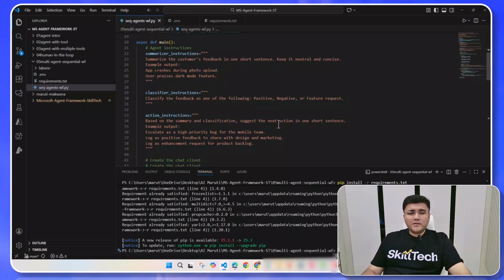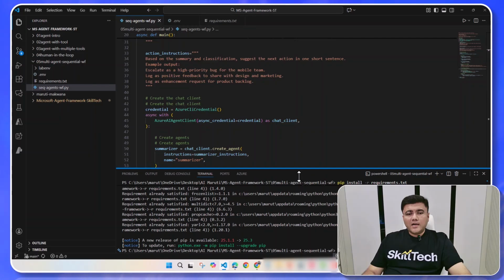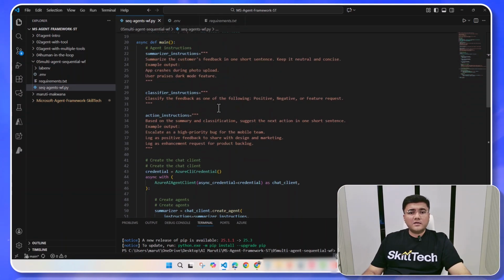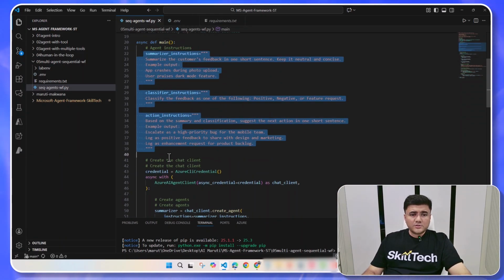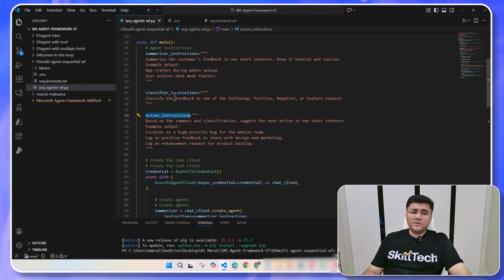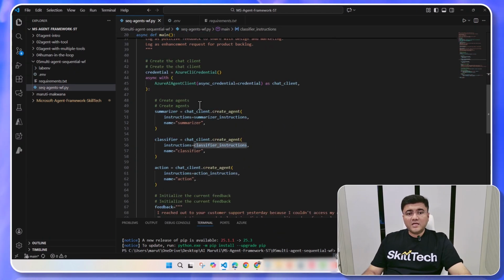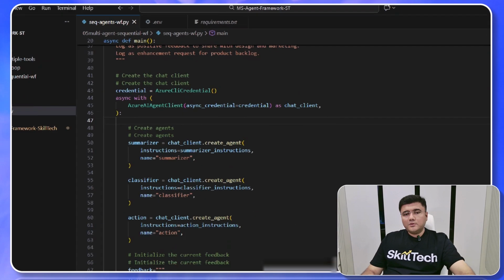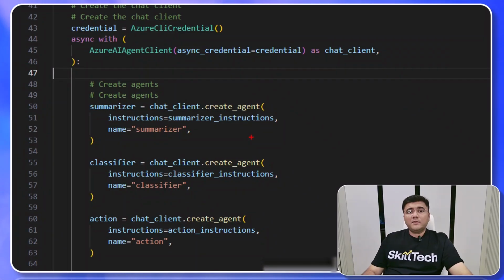Now, to understand this in my code, I have implemented these three agents with these three instructions. Right now these are just three variables, and we are going to use them in the agentic development. This time my number of lines of code is really reduced. All the extra things we did in the previous lab samples, I have not done here. The credential instance is created with Azure CLI credential, just a one-liner.